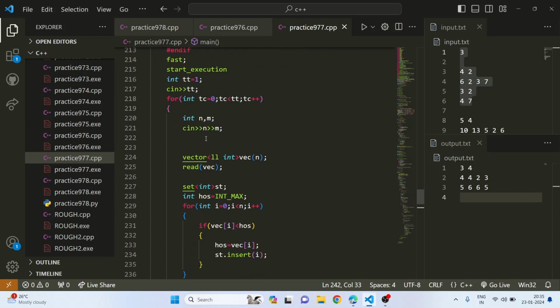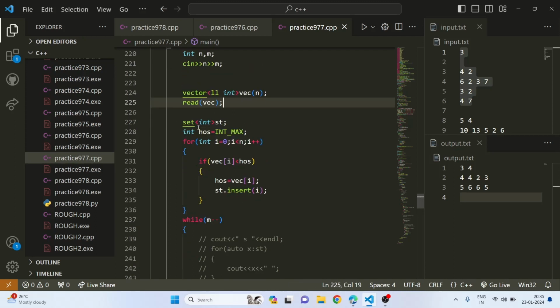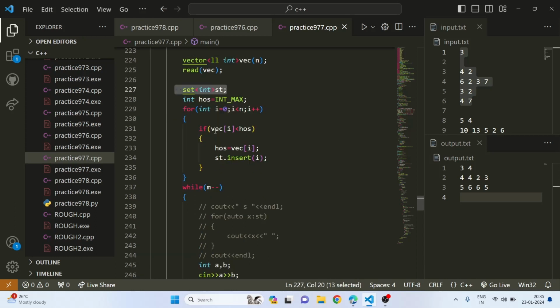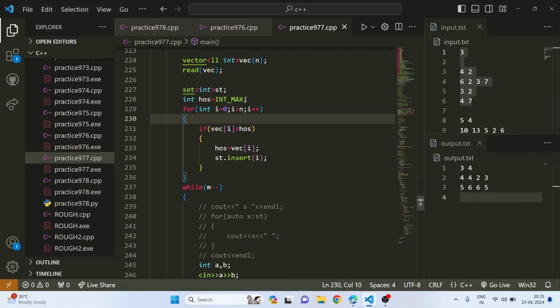First I have taken the number of elements and the number of operations, and I have read the complete values in my vector, and I have taken a set, and I store elements which are strictly smaller than all the previous elements of the array. I have initialized this variable with int max, because in the arrays we have values up to 1e9. So this value is always greater than any value of the array.